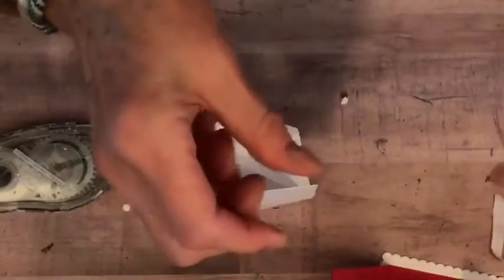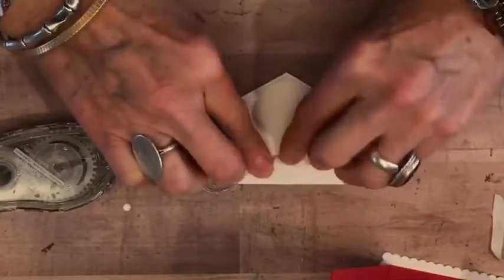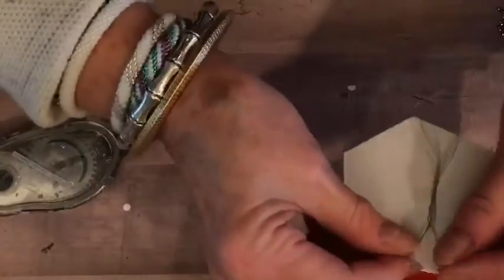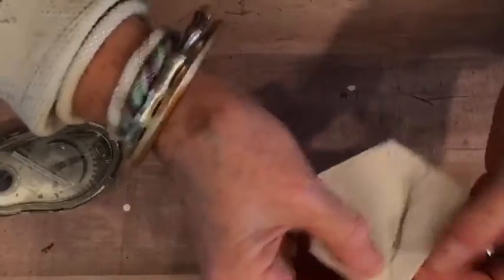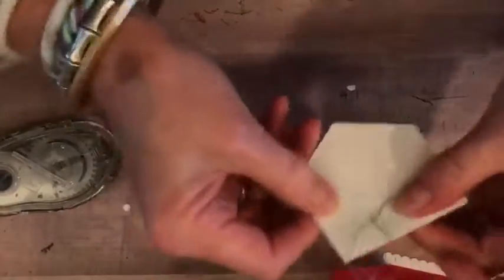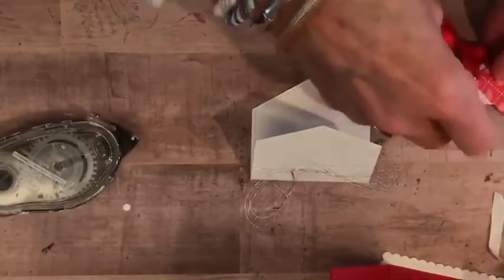Okay, and then I'm going to pinch it in the middle, and then I'm just going to put it right on top of that snail. See, I just put it on the top of the snail. Then I'm just going to separate these little pieces just to flare it out a little bit, to give it a little bit of extra little pizzazzola. See, like that.